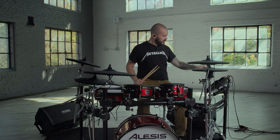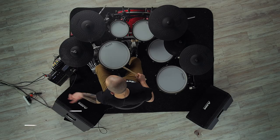A little different, more on the off beats. You're challenging your balance a little bit more. Let me play what I just played back to back with the original exercise so you can kind of hear how these two things feel together. We'll take it a little faster. Let's take it at 140.